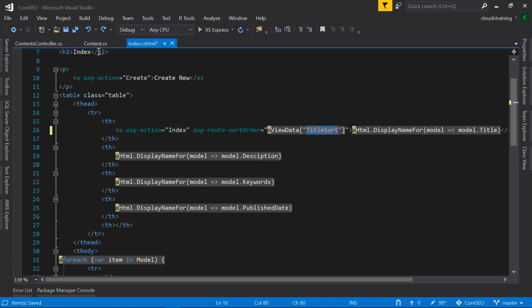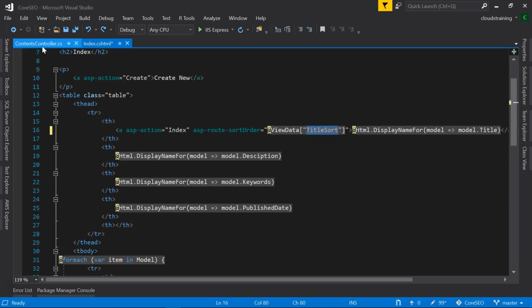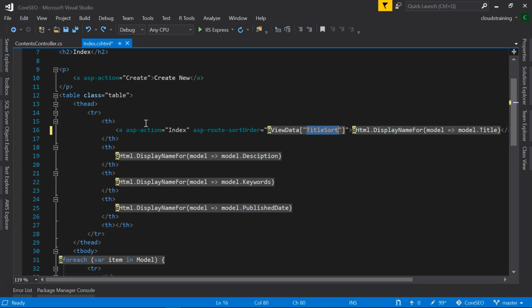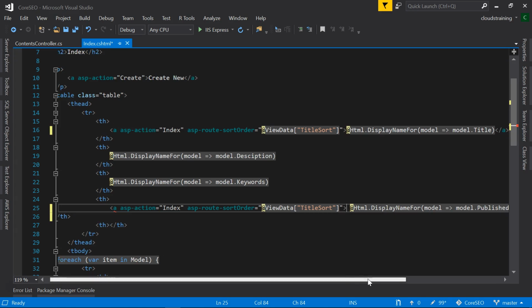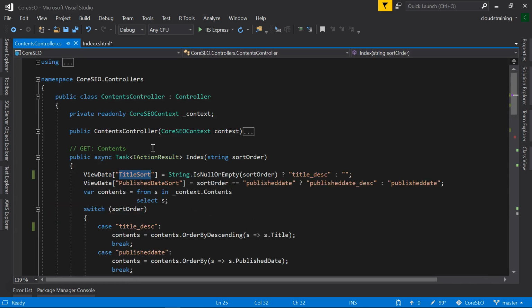This title sort is the view data item that we have created in the contents controller. Here, title sort. In the same way we need to introduce another anchor element for published date. And this time it is going to be published date sort.